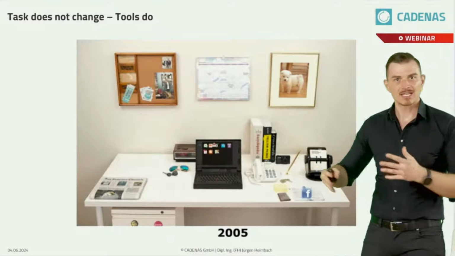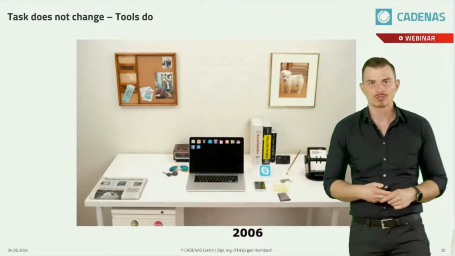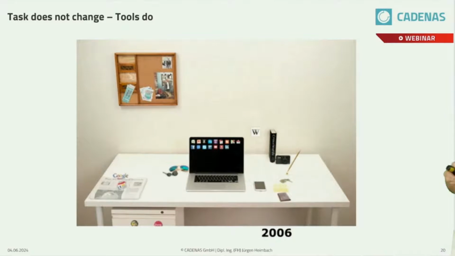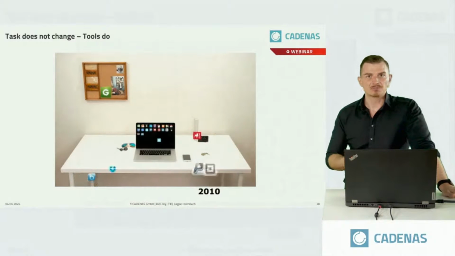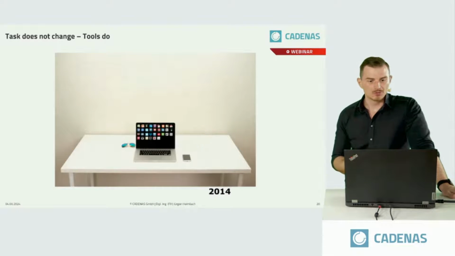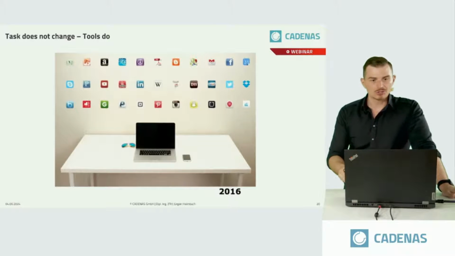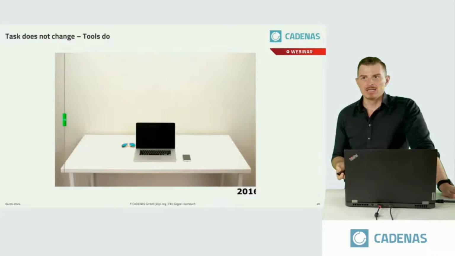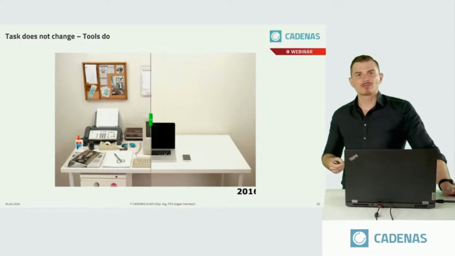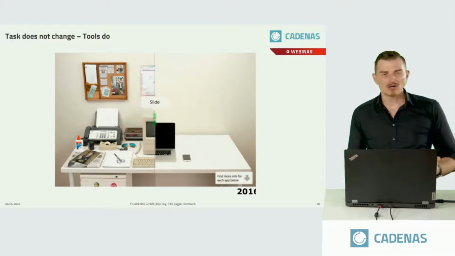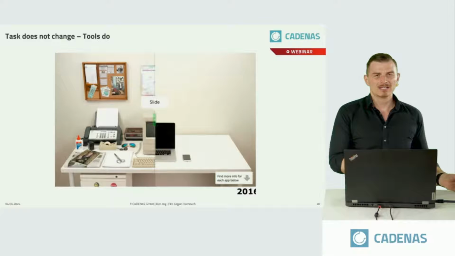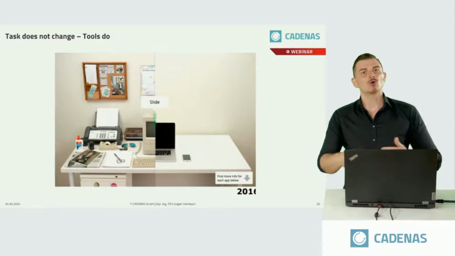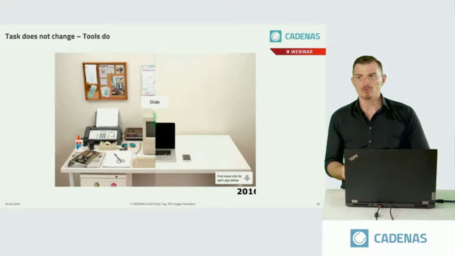So the job is the same, but the desk changes as more and more tools get digitalized, get consolidated on different devices. May it be the phone, may it be the computer. And the job didn't change, but the tools changed. They need to get more done in the same time. They need to be more effective. And this is why, maybe you also know it from your private life, nowadays you have more digital tools to do different jobs. And it's the same with the business life. The B2C always gets reflected in the B2B world.